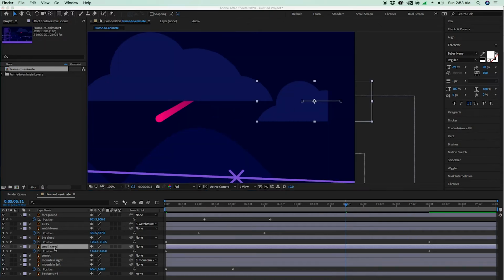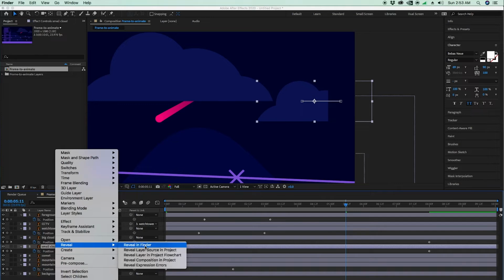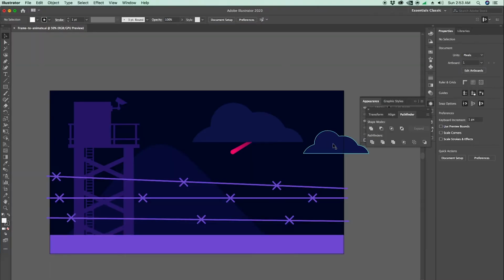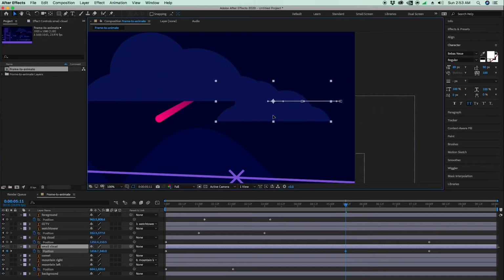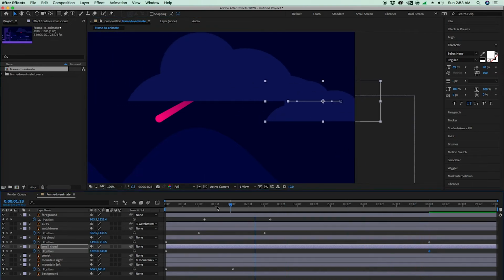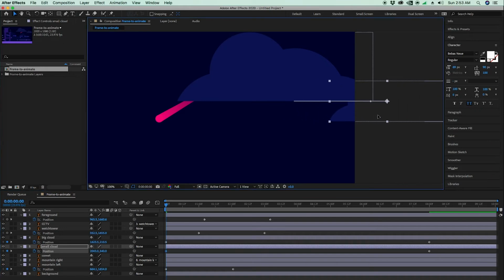I can click on my small cloud, right click it and reveal in Finder. Now this opens up my Illustrator file. I can just double click this, and this is the dynamic link I was talking about. Whatever changes you make to this will get reflected over there as well. Now I'll bring this inside and then save it. This is what I was talking about: anything outside this artboard will not be visible in After Effects or when you export it. Now I have saved it. I'll go back to my After Effects file, and now my cloud is complete. So this is going to be my ending position for the cloud, and the starting position is going to be slightly outside.